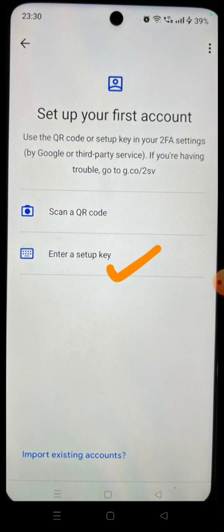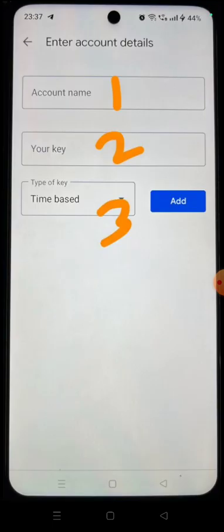I will continue here with the help of the setup key, and after clicking there you will get this interface where you will have to put in the details: your account name and your key, and the third one must be default.